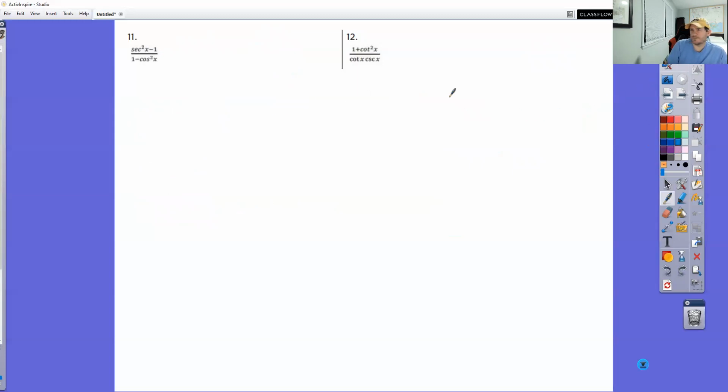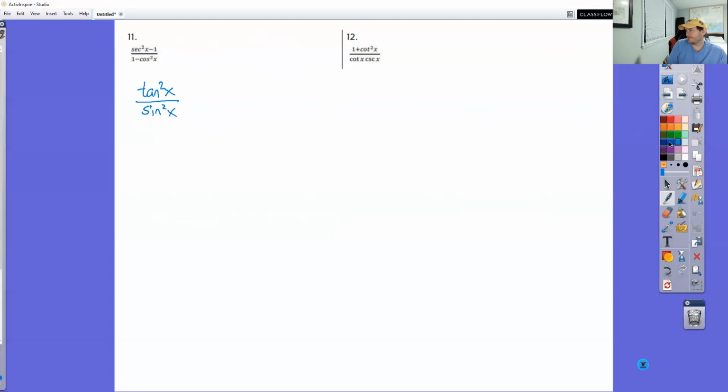Looks like I'm looking at 2 Pythagorean identities, right? We should know by now that it's tan squared plus 1 equals secant squared. So subtracting the 1 would give secant squared minus 1 equals tan squared. So your numerator is tan squared. You can just directly make that substitution. It's sine squared plus cosine squared equals 1. So we can see that someone subtracted cosine squared to get sine squared equals 1 minus cosine squared. That denominator is sine squared.